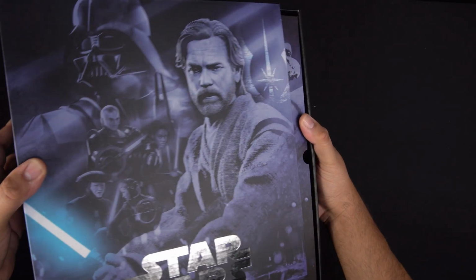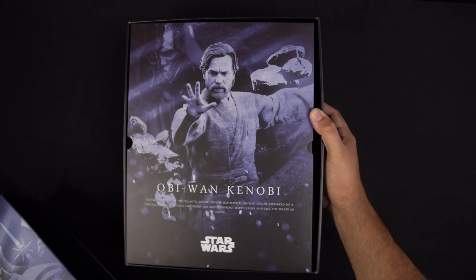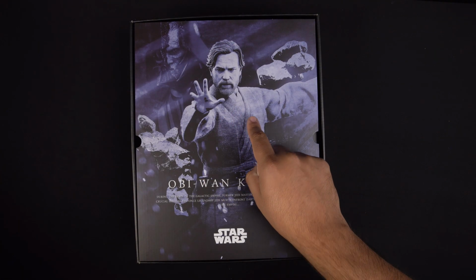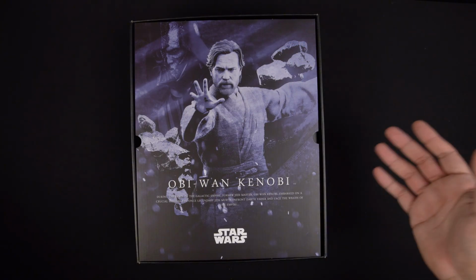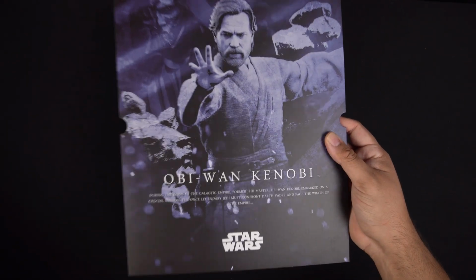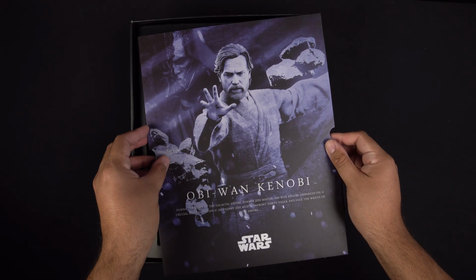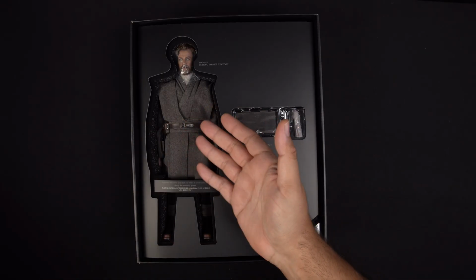It should open from the side. This is how DX usually works. And we have some more of that, and it looks like we actually have the battle damage Vader now. And then the Kenobi where he's fighting him with the rocks behind him. Absolutely love it. It's beautiful. You can have this as artwork. You can take it off and set it somewhere. I love when they do this with DX figures. But time to see what is behind this, and there he is, Kenobi.